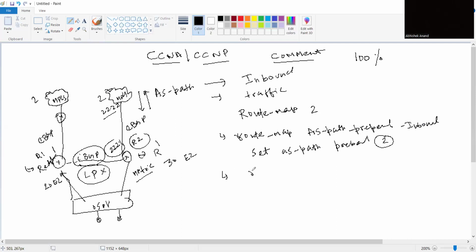Another route map I am configuring for outbound, named AS-path-prepend-outbound.